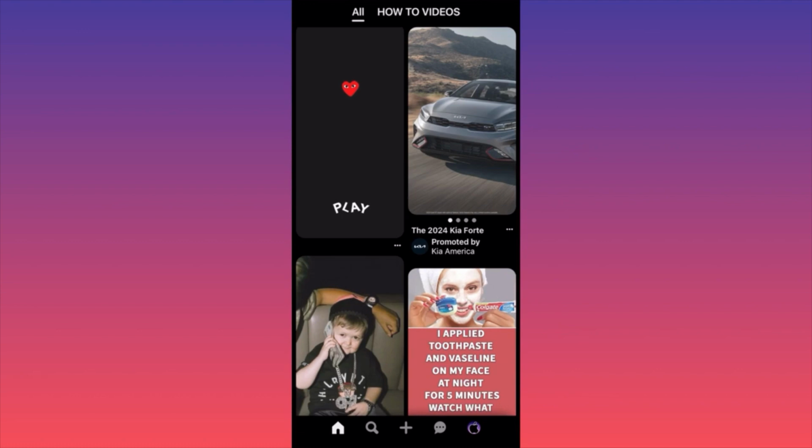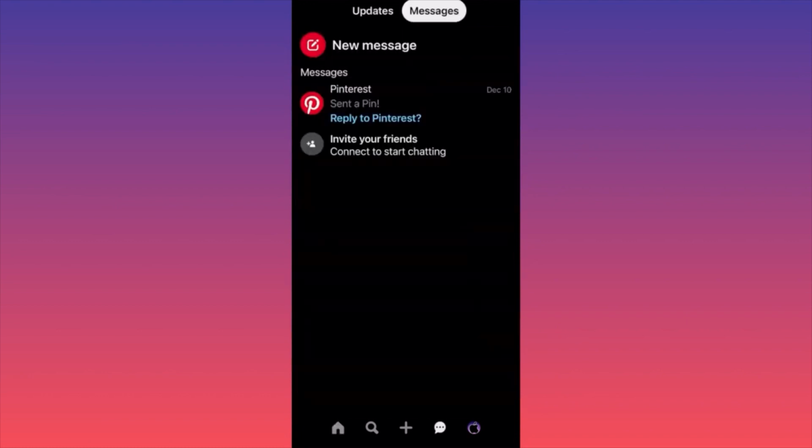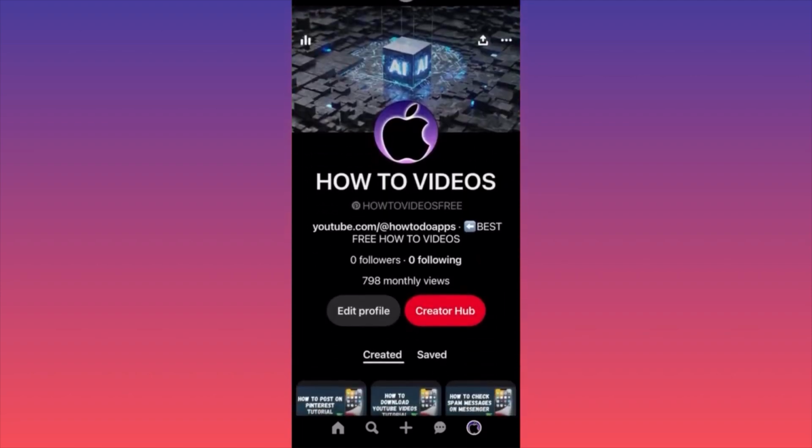The next option over here on the lower side next to the plus sign is the messages. Usually if you have a lot of followers, or a product or service that you're selling, you'll get a lot of queries about the product or service, a lot of questions, and this is where you're going to keep up the communication. This is also where you're going to get messages from Pinterest itself, some recommendations, some updates on information, or some privacy concerns, something that you have to be aware of. And the last icon, of course, is your own profile, where you create content.